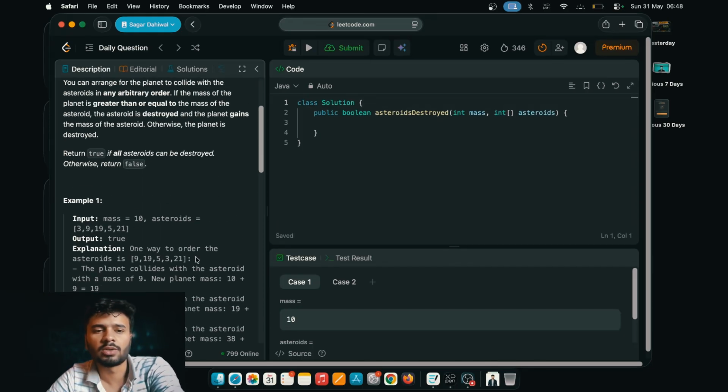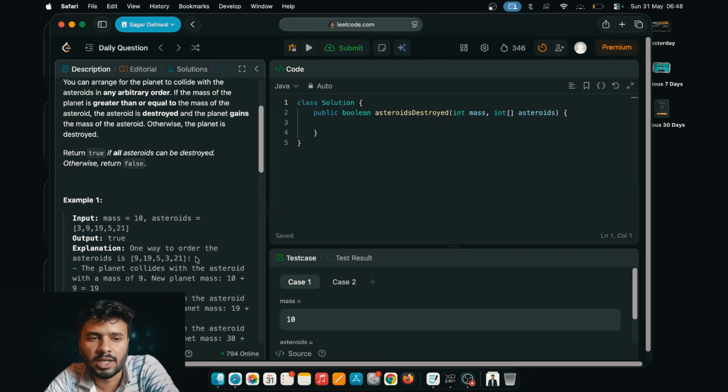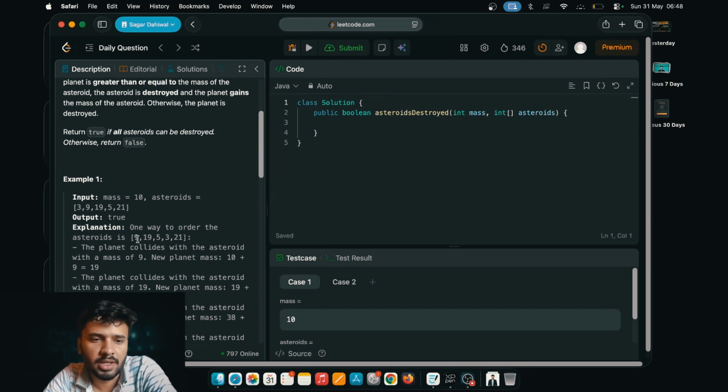So, to solve this question, the greatest elements which are smaller than the mass should come first. For example, here we have the greatest element less than 10, which is 9. So we put that there. Then when we put that particular number, our mass is changed.